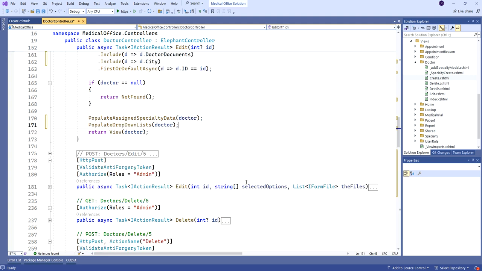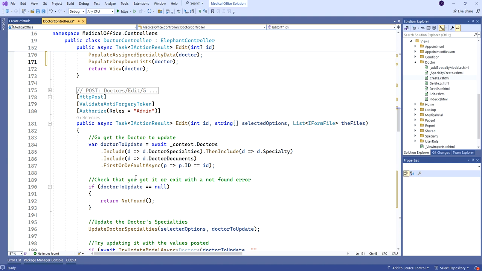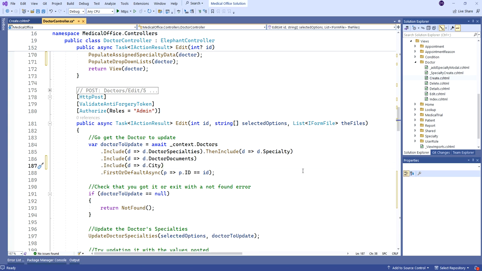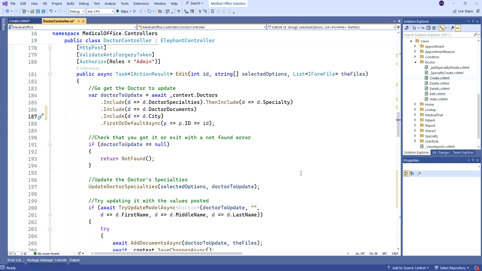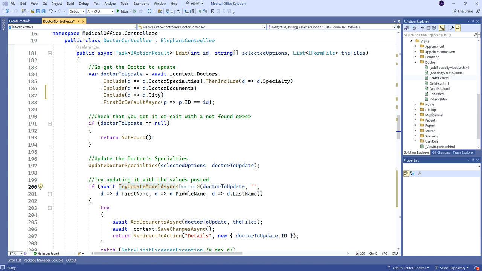Now, next is the edit post. And remember this one, of course, we do the edit business a little differently. We go and get the record from the database instead of building the object from the parameters passed in. So once more, make sure we do our .include in this link. And what about the bind, that whitelist idea? Well, remember how that works here is we use try update model. So we'll have to make sure that we add the ability to change or update the selected city.